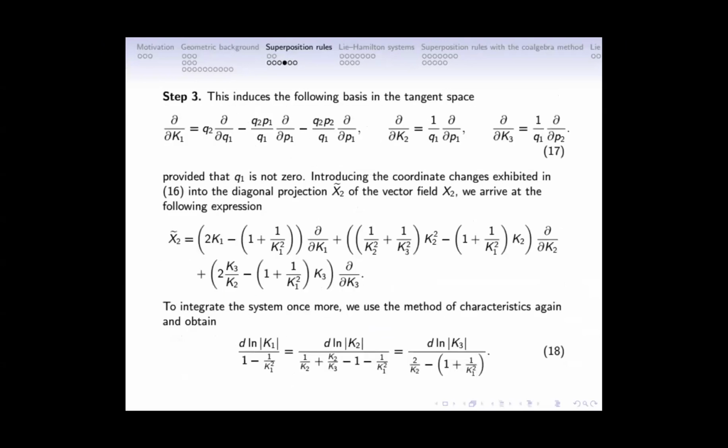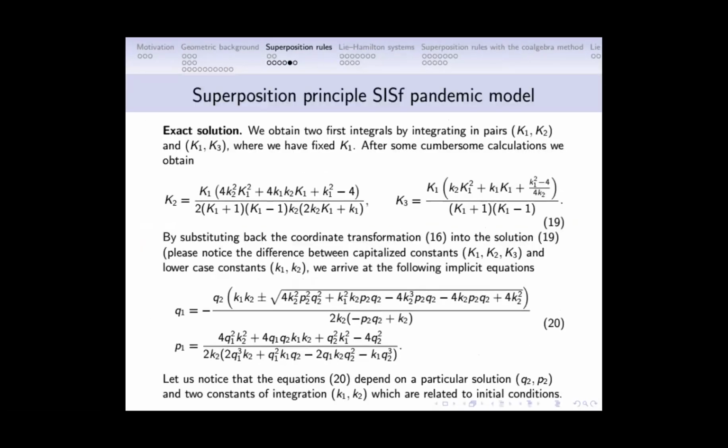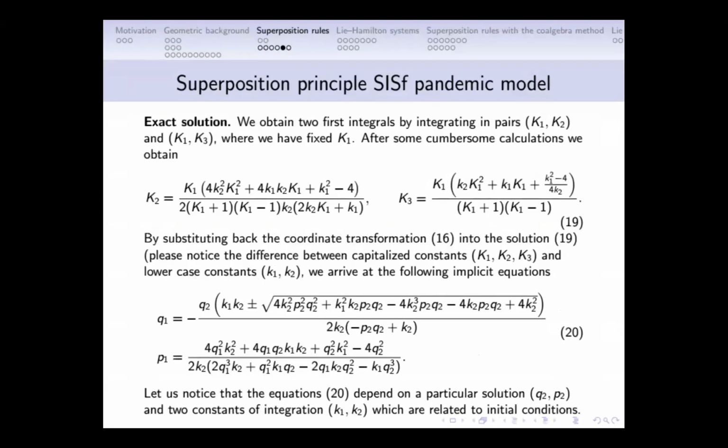And since they have to be first integrals as well for x2, what I have to do is convert x2 into these new variables that I have reduced. So this is the passing of the new variables in the tangent space, and I write x2 in the variables and integrate again. So now I fix this and I integrate this with this and this with this, and what happens is that you get to the following thing.